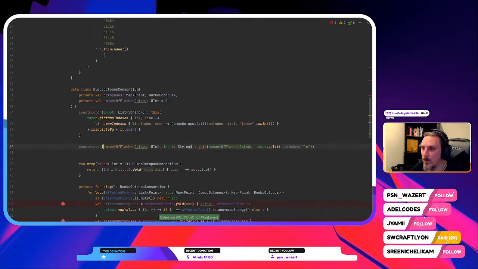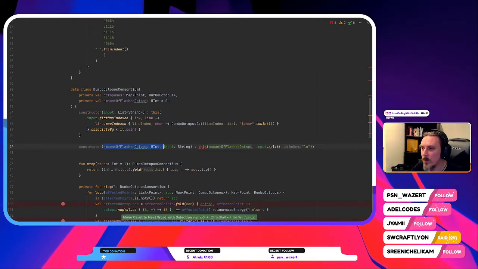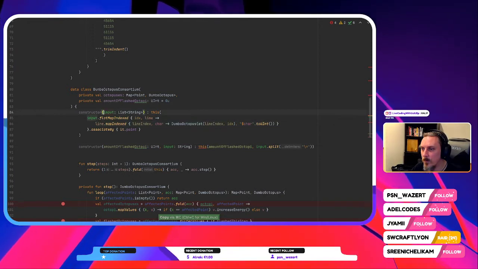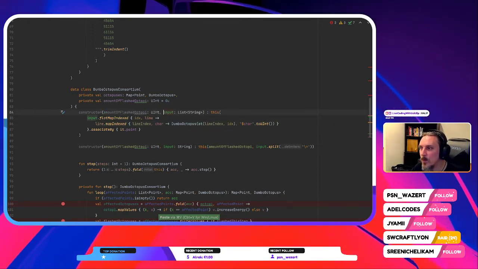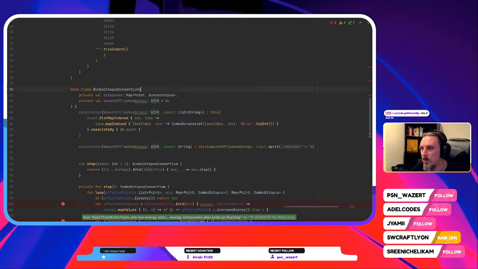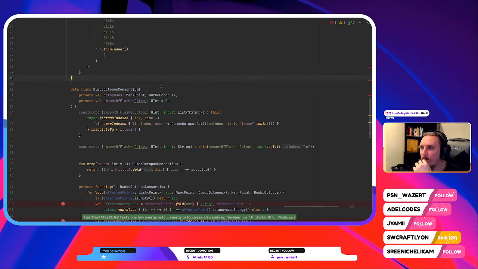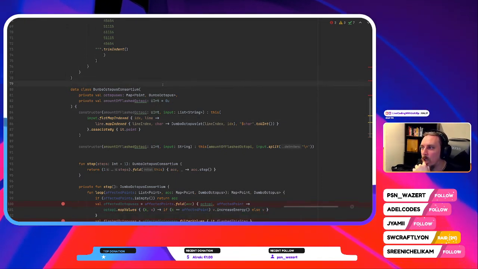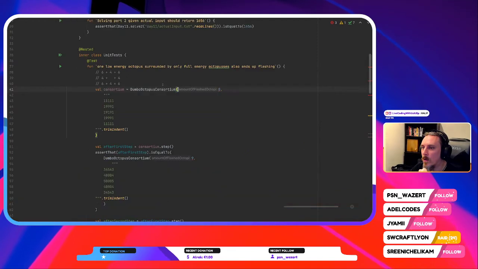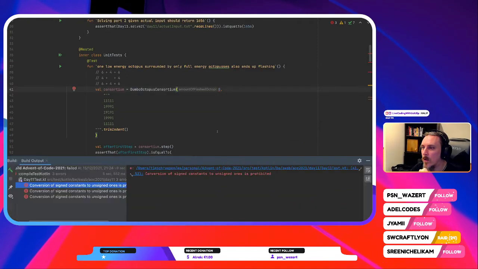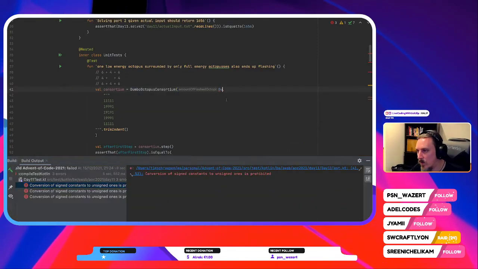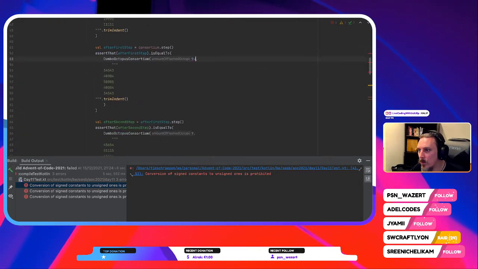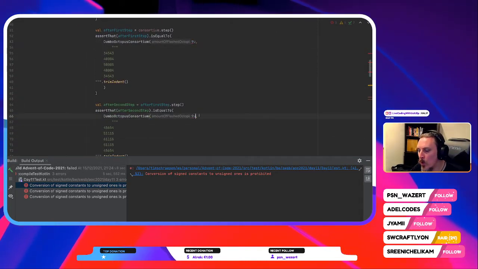And we should adapt our second constructor to that as well. Voila, and then we should be good. Or not, because it should be a U, and a U.